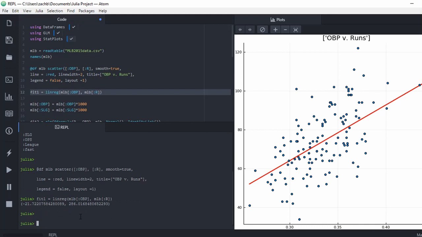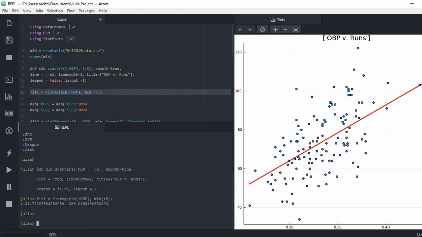So here we can see that our beta 0, which is the first number that we are going to get, is negative 21.722, and then beta 1 is 286.01.